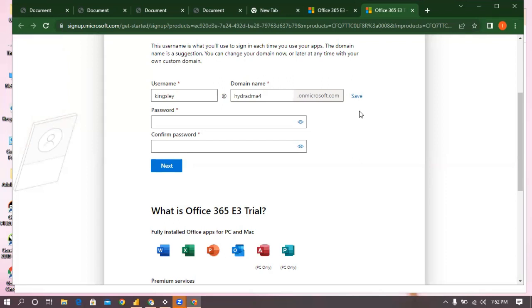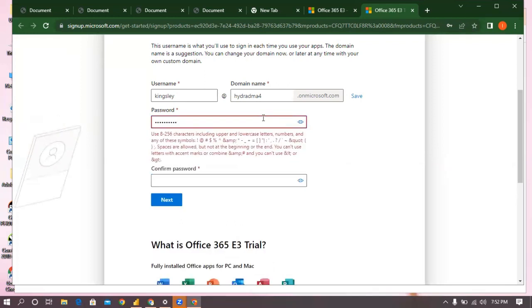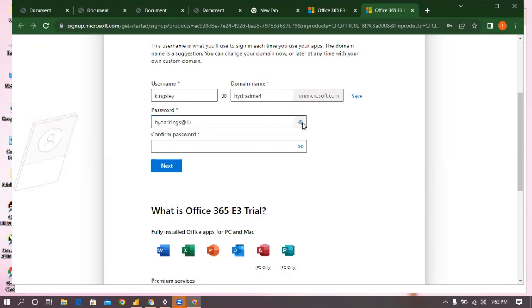Let's go ahead and put in a password. No, this is a mistake.